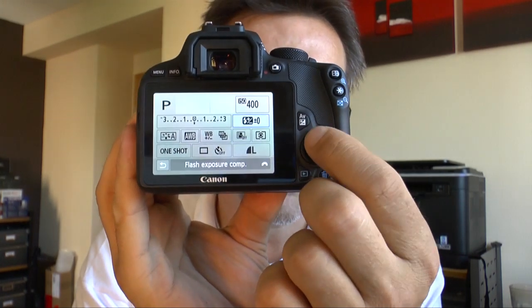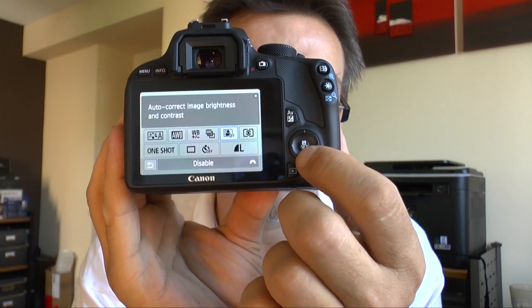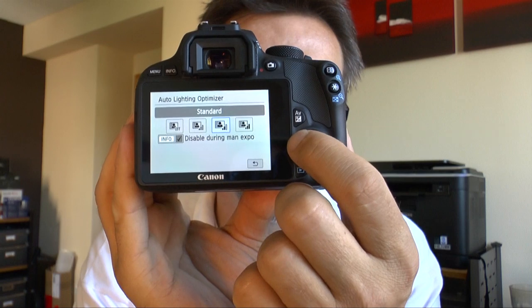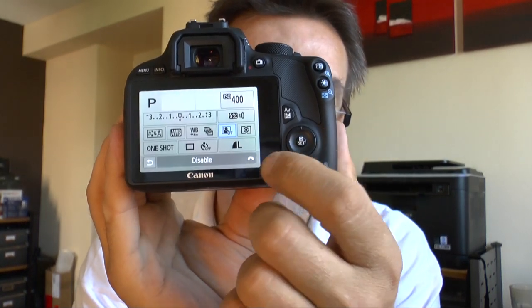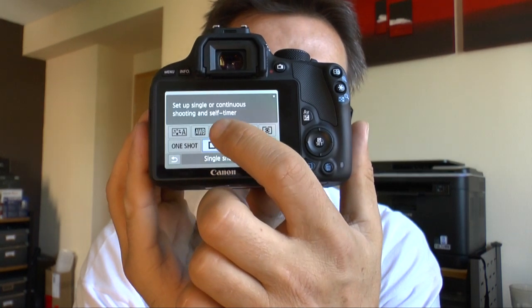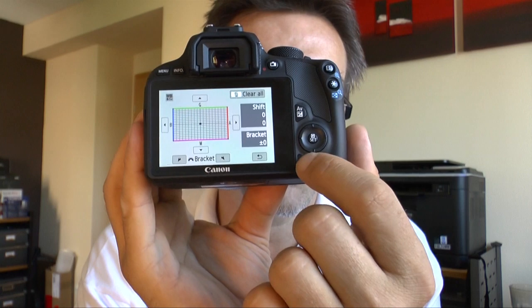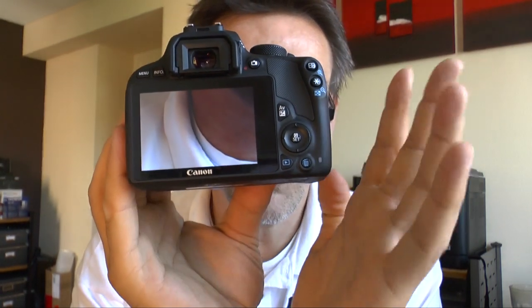Just press the button like this. If you go to the auto correction, then press, and then you have the different settings which you can change. Or again, that's much easier, you can just use your fingertip and change the different settings by just pressing the touch screen. So that's very easy to handle.